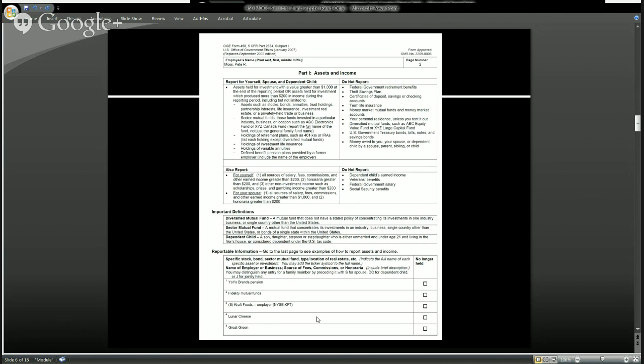Cheryl probably mentioned this on Monday, but if you have a supplemental regulation, a restriction like this, the exemptions for Section 208 don't apply to that restriction. Those exemptions that we find in 2640 apply only to conflicts of interest under 18 U.S.C. Section 208. If you have a supplemental agency regulation or a statutory restriction, you have to look for any exceptions that might be built in there. The 18 U.S.C. Section 208 ones do not apply. So this might be a very small holding in lunar cheese, and Pete would likely have to divest himself of it anyway.